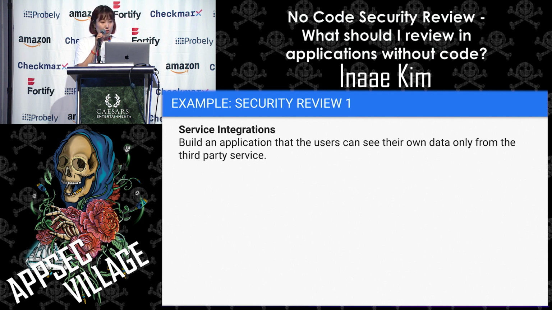First thing I want to show is the service integration in the platform. Here are the business requirements. Build an application where the user can see their own data only from the third-party service. Here is the limitation. We're not going to allow the user to authenticate to the third-party service through the application. We will just create a service account for the third-party service, then we will retrieve data using the service account.